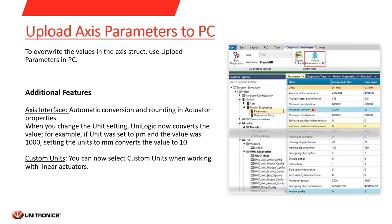Except for the fact that we're marking it so it will be easier for you to see the differences, you now have a new button that allows you to change your project. If you click that button, it will change the power up values for the different parameters that were changed. Okay. So now it's possible to work directly and do the integration without programming. And after everything works well, you click the upload button and it will be saved to your project.